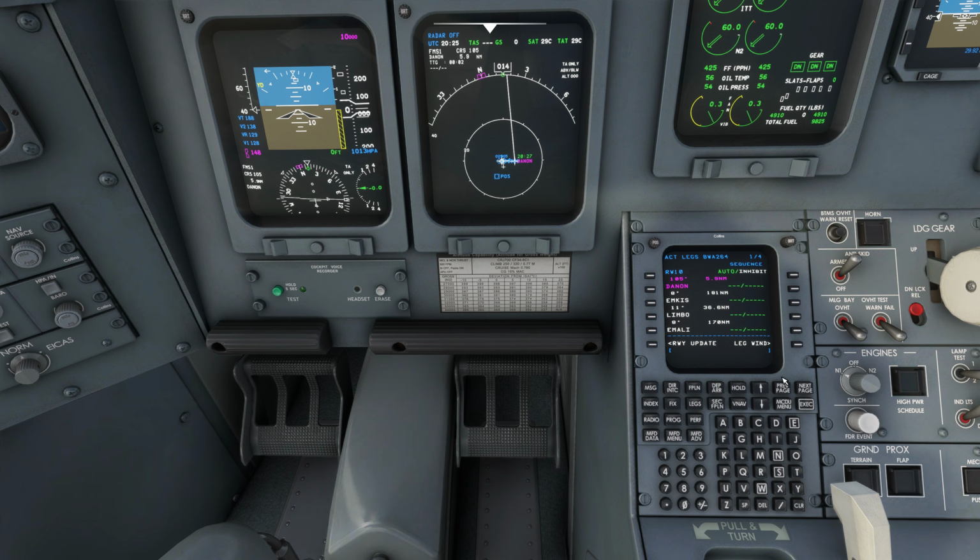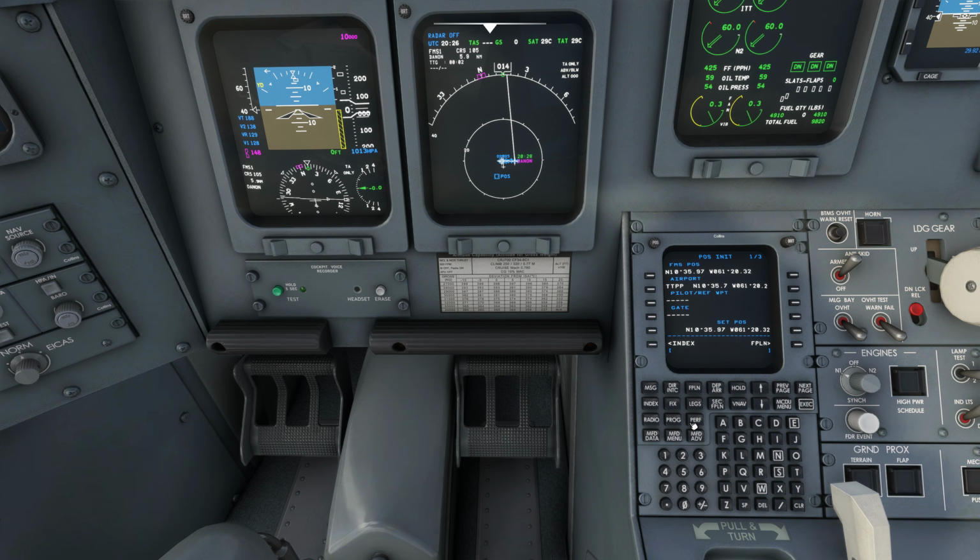Let's go to the legs page. Let's get rid of this discontinuity. And then we also need to get rid of that because that would be a double Emali. We don't want a double Emali in our flight plan. We just want one in our flight plan, so that's set. Alright.